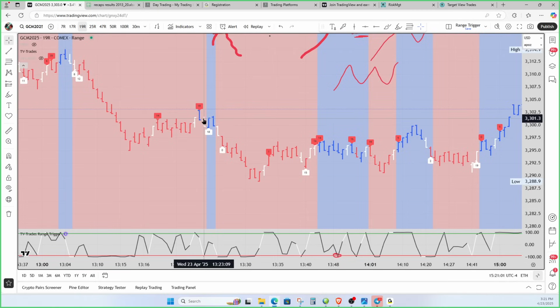Okay, the question was, what about the 1316 to 1325 area? Is that chop or leg? It was chop in here because it wasn't going into the overbought or into the oversold, so it was choppy right through here. It turns into leg when it stays in the overbought or stays in the oversold. That happens when you have a longer leg. Okay, Dan.